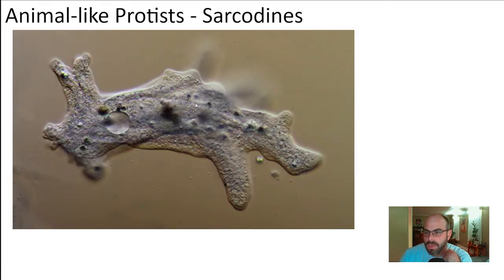It's just sarcodines. Sarcodines get around on pseudopodia. Word of the day. Pseudopodia, pseudo means false. Pod, or P-O-D, pod, means foot. And so false foot. And so what does that mean? Well, they basically stretch out their arms. They're like, those aren't arms, Mr. Chipman. Of course they're not. They're like arms, or they're false arms, or false feet. Right? And they kind of reach out and grab a piece of land and pull the rest of themselves forward. Or they wrap stuff up with their little pseudopodia. These are like amoebas. That's how they move. What's next?